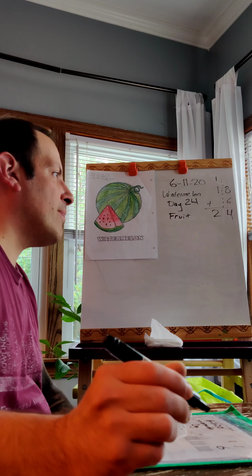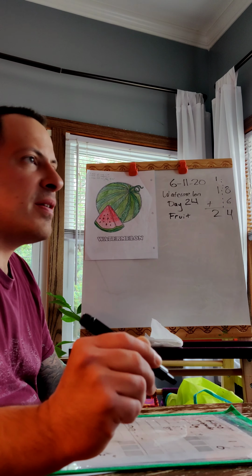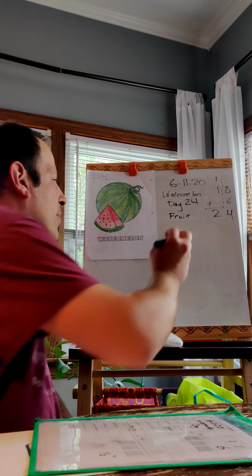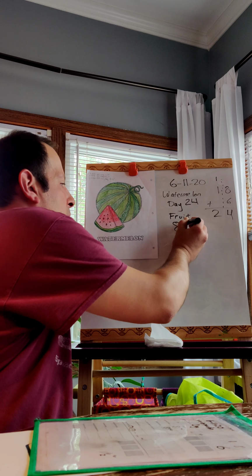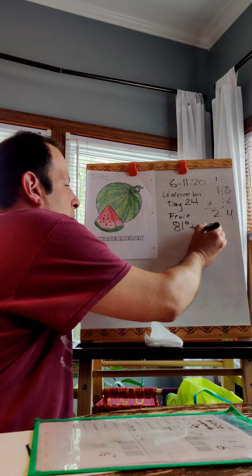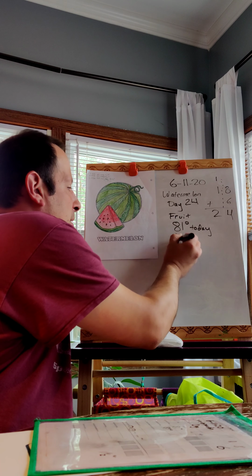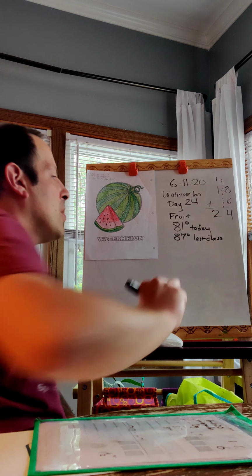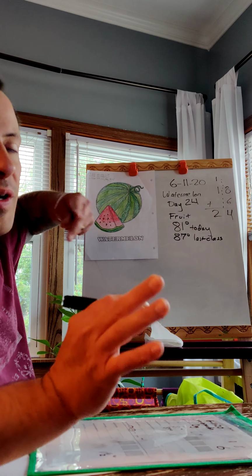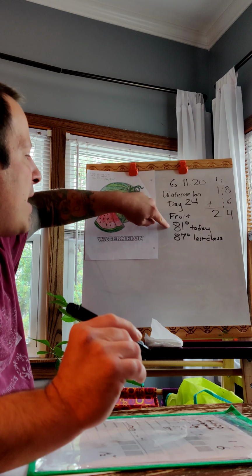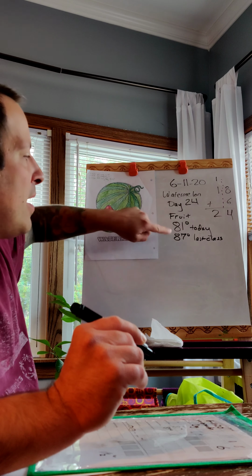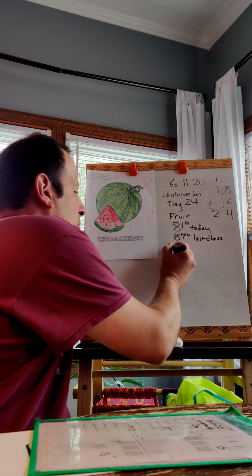The temperature today, it's gonna be a little cloudy, a little sunny, on and off. The rain's all gone. But it's gonna be 81 degrees. Should be less humid. Last class was 87 degrees. So what's warmer? What's the bigger number? Today, 81 degrees or 87 degrees last class? What is the bigger number? 81 today or 87 last class? 87 is the bigger number, so last class was warmer.